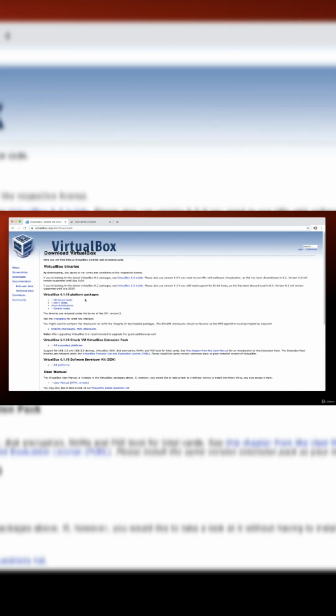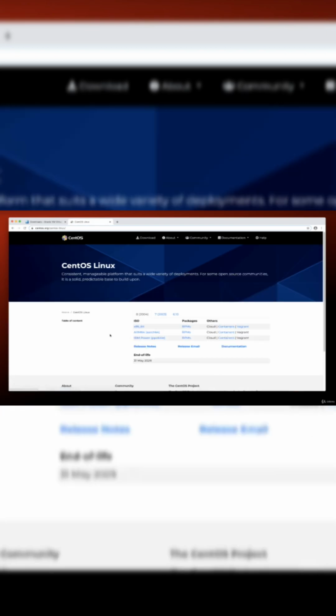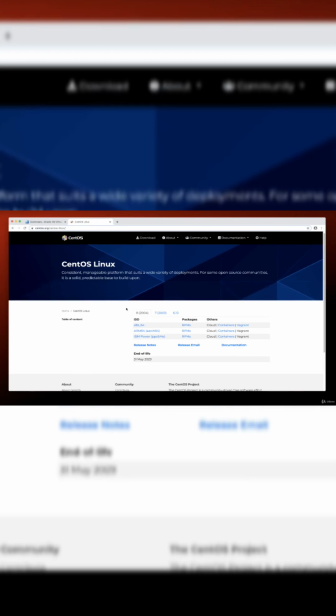Second step, we need to download the ISO file for CentOS 8, and we can download it from the CentOS website. So you can hit here, CentOS Linux, then it depends on the ISO file that you would like to install. I already downloaded the ISO file for 64 bits, and I also already downloaded VirtualBox. Right now I'm going to create a new virtual machine. So this is VirtualBox right now, as you can see here on the screen.